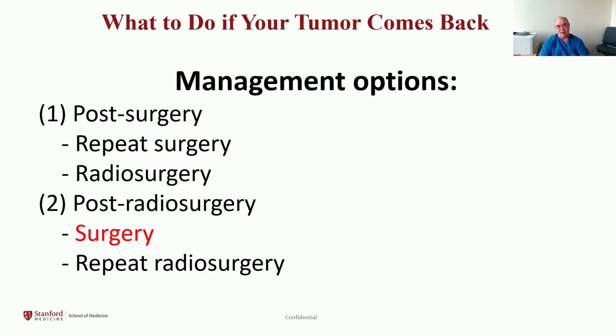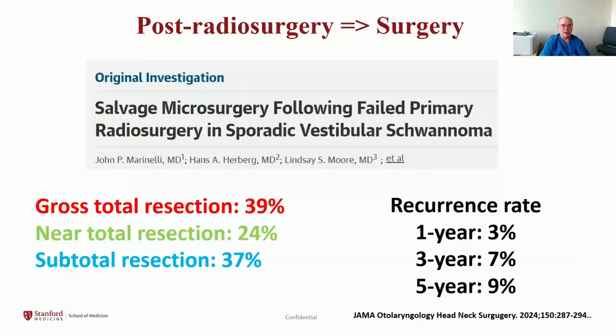But let's flip the table a little bit. Let's say you've had radiosurgery as your first treatment, and you have a tumor that's demonstrating growth. It's not that temporary swelling or pseudoprogression. And now you're looking at your options. You have the surgery or radiosurgery option, but let's say you talk about surgery. Where are we at? So this is a paper that looked at surgery following radiosurgery.